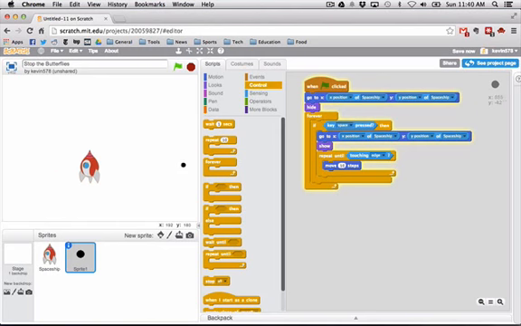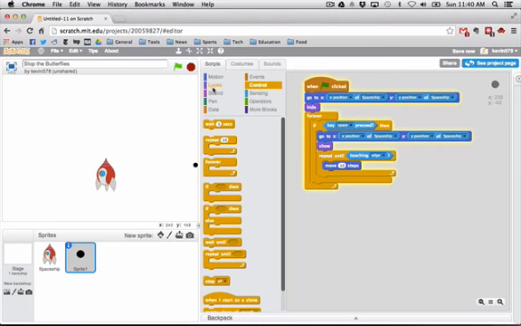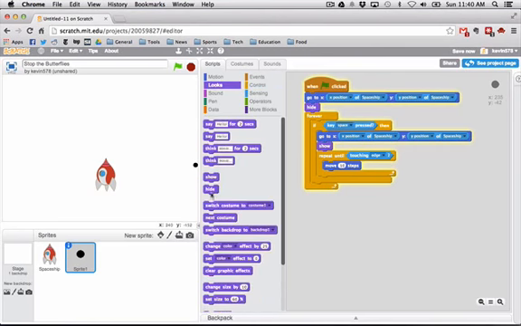Okay, so it's going sideways right now, but that's because of the direction that it is pointing in. We need to affect it so that whatever direction the spaceship is pointing in is the direction that it will move. So I'm just going to finish up this real quick. I'm going to have it go to hide right there.